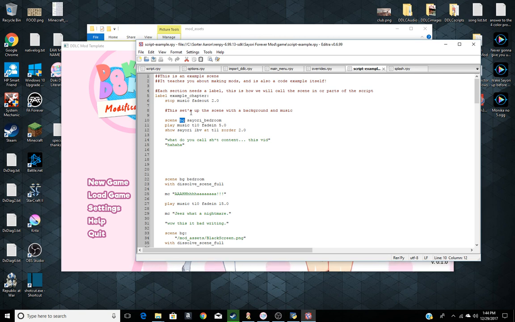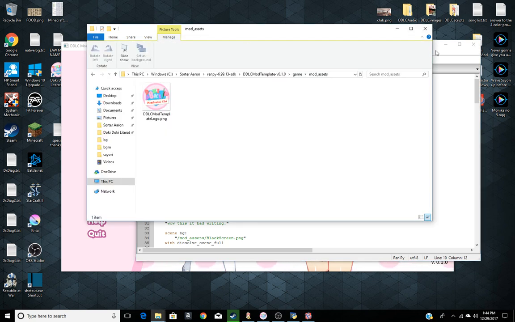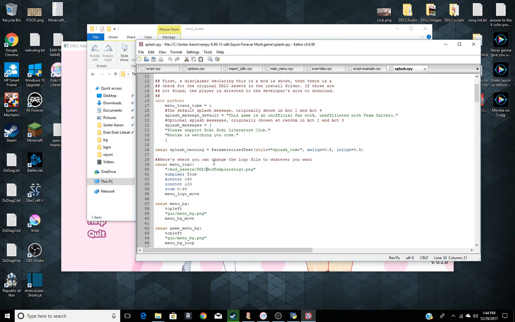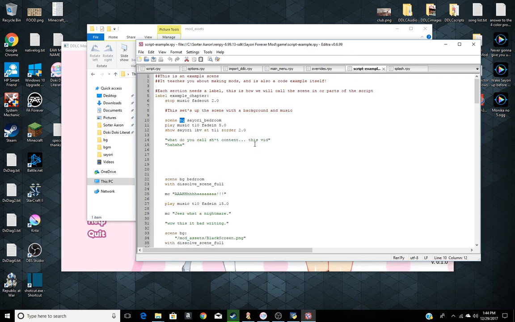Immediately it will try to pull from the image RPA unless you put, as mentioned before, this right here: image, menu logo, mod assets, DDLC, template logo PNG. Or you don't have to put menu logo. I'll show you another example later, but unless you make sure it looks similar to this, it won't pull it.